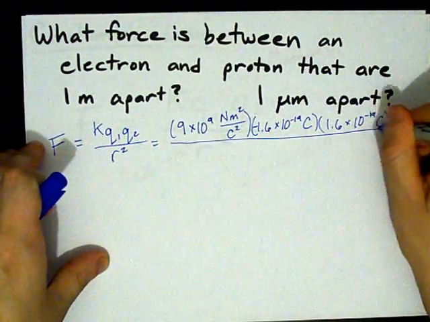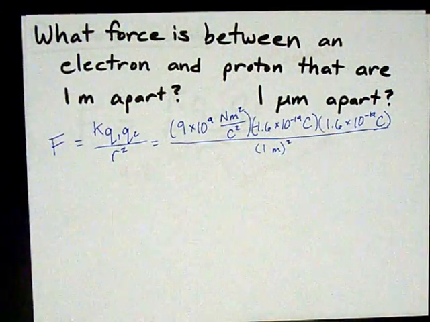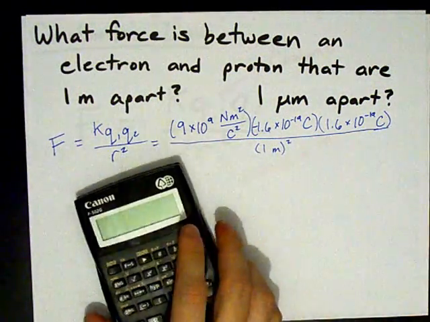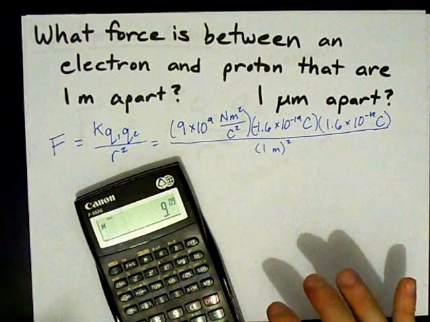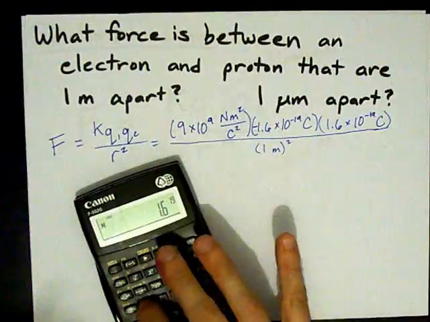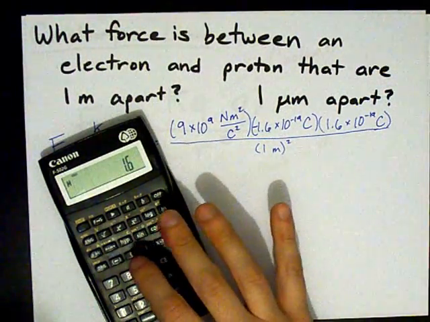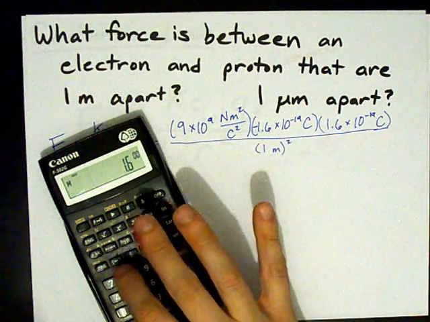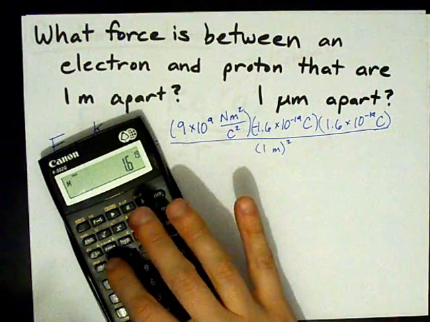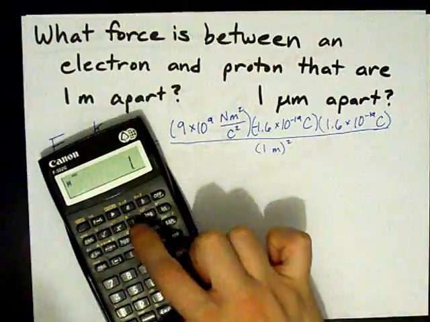And, then I need over my distance squared, which is just one meter. And it has to be in meters. All right, let's see what we can do here. So, nine times ten to the power of nine times 1.6 times ten to the power of negative 19 times 1.6 times ten to the power of, oh crap. Did I type positive or negative 19? I typed negative. Okay, good. Divided by one squared.